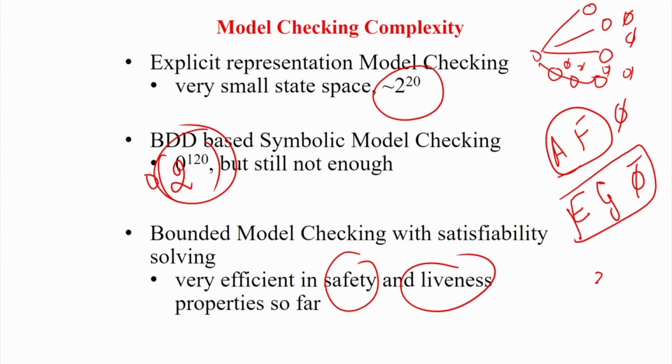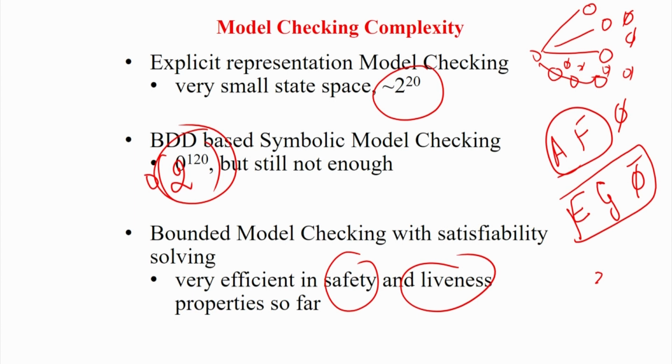So far, safety and liveness are very well studied in bounded model checking. If you apply bounded model checking, safety and liveness properties can be verified with very low complexity even for larger systems. For other properties, there are a lot of other ways to handle them. For the time being, it is easy to understand and very obvious, as I have given you, that bounded model checking works on a counter example.